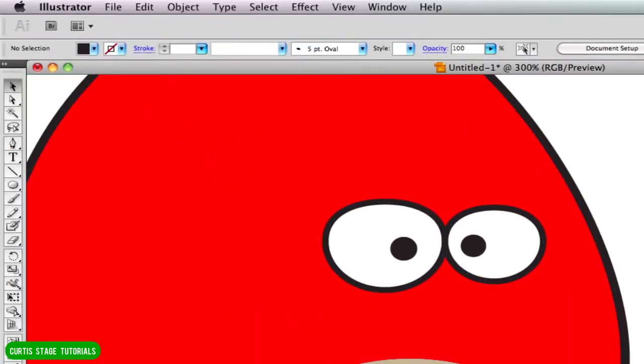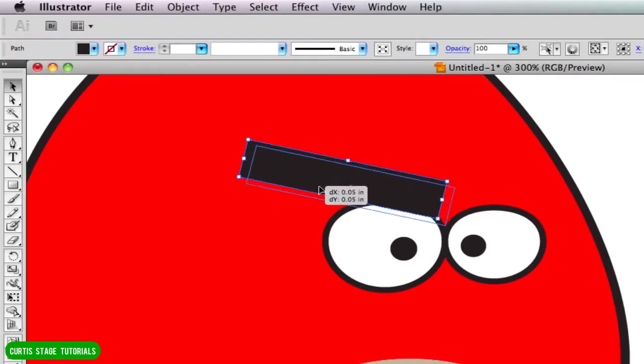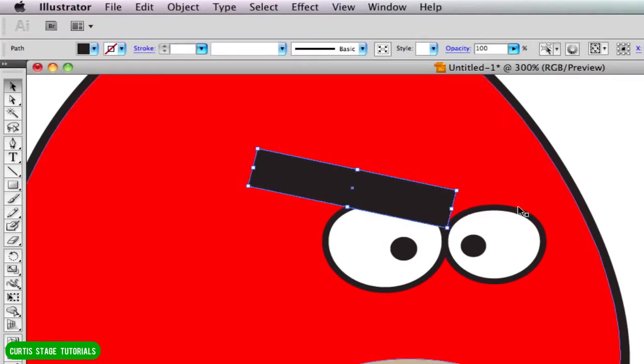Again, it doesn't matter what order I do this in, but I'm going to make the eyebrows in here. So instead of my ellipse tool, I'm going to get my rectangular tool and fill black, no stroke. And I'm going to draw just a straight old rectangle here. Something like that. Maybe it's a little big, we'll see. Now, obviously, that doesn't look like the eyebrow for Angry Birds yet. First of all, I want to turn it. He's going to start looking angry now. And I'm going to bring it down here. They have kind of a unibrow, by the way.